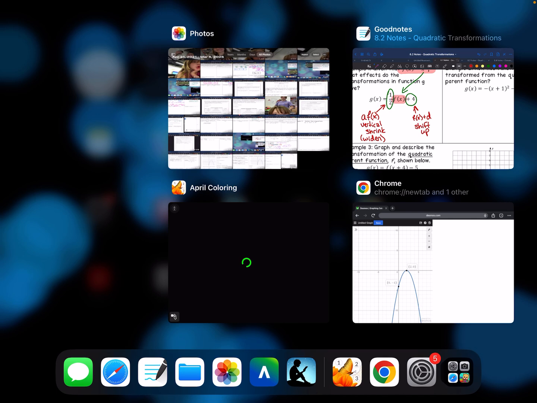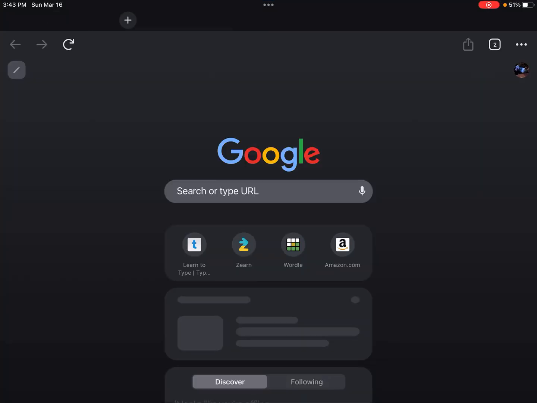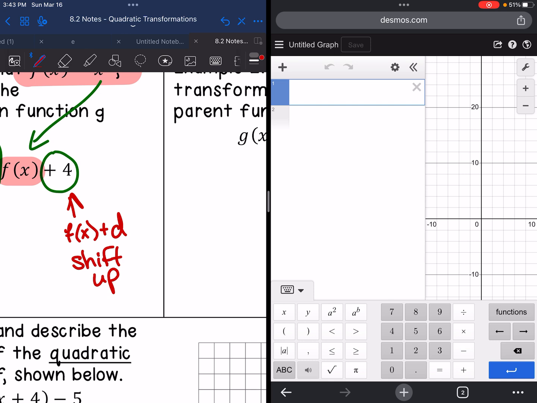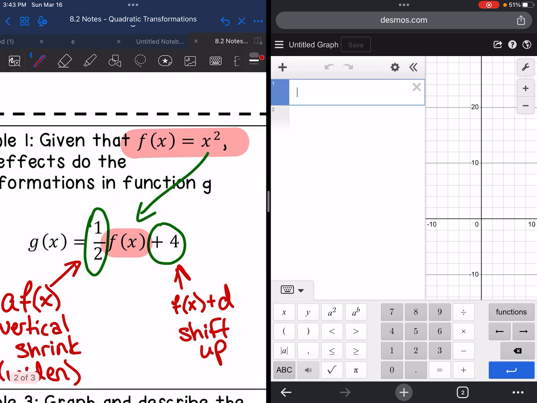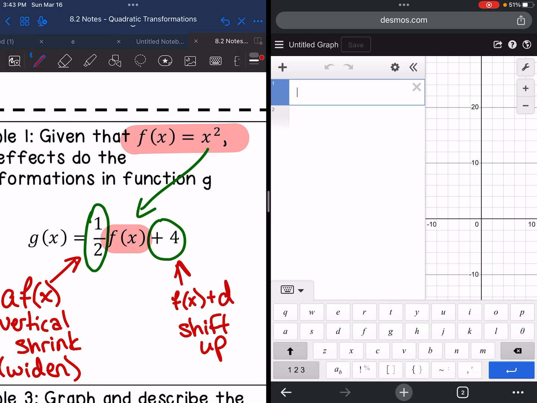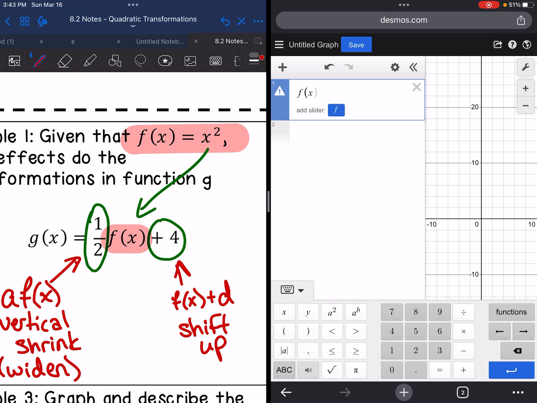All right. And so what we can do is we can go to our Desmos. If you can hear my chickens in the background, I don't know why they're being so crazy. We can actually type this in and compare and make sure that we filled out the right thing. And so what I'm going to do is I'm going to type in that first function that I had, the f of x. Let's see, f, parentheses, x, and then equals x squared. All right, so there's that original, that parent function.